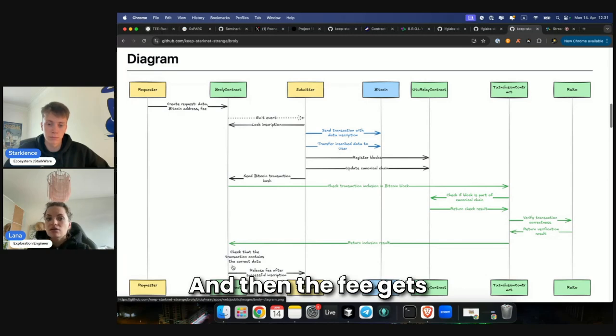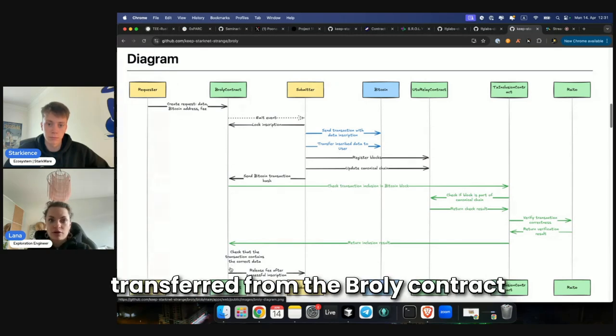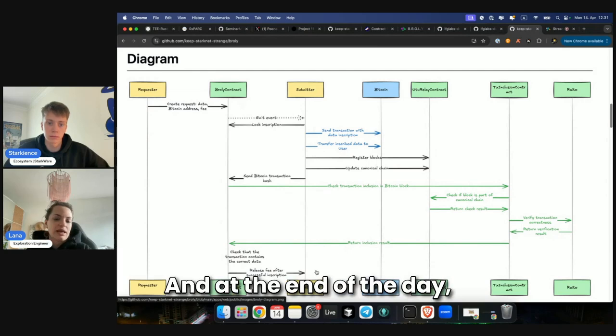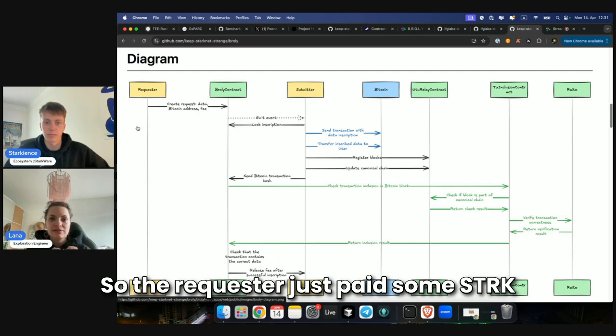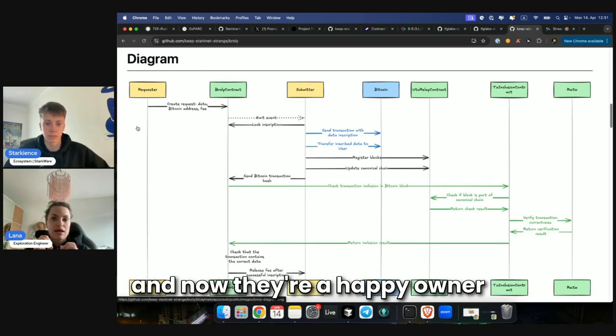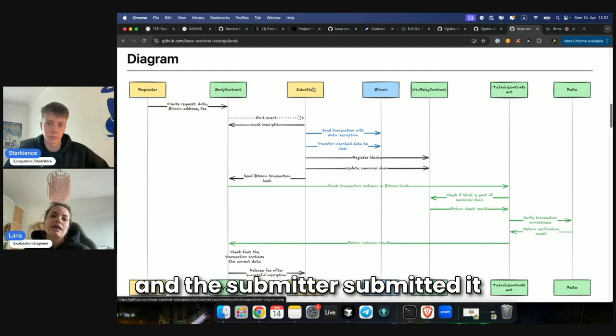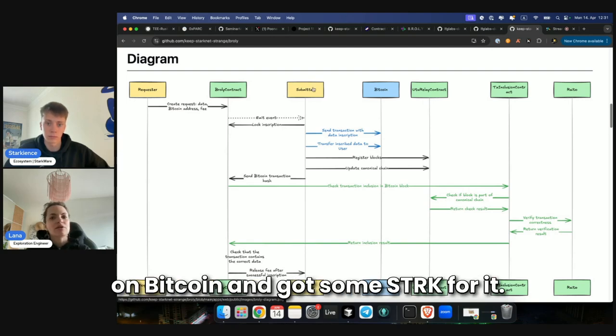And then the fee gets transferred from the Broly contract to the submitter. Multiple submitters can run the service, and at the end of the day, what did we get? So the requester just paid some STRK, and now they're a happy owner of this inscription on Bitcoin, and the submitter submitted it on Bitcoin and got some STRK for it.